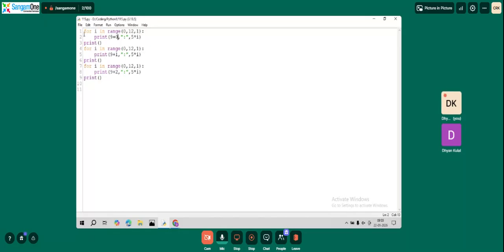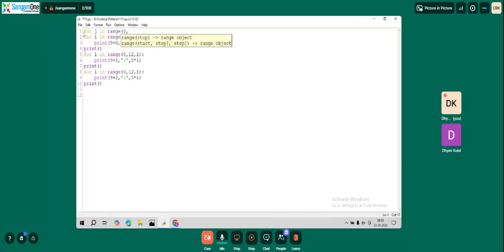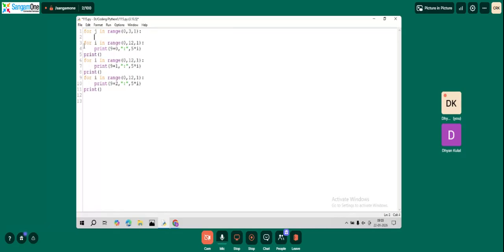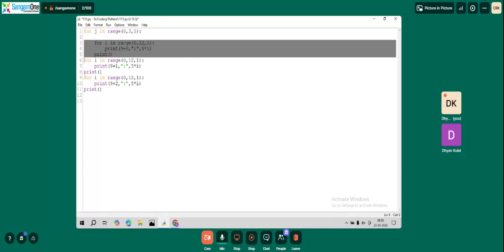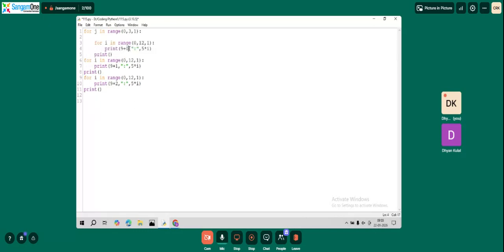Let's make a loop with 0, comma 3, comma 1 and let's change that to J and remove line 6 to 11 and remove line 2 also. Okay.